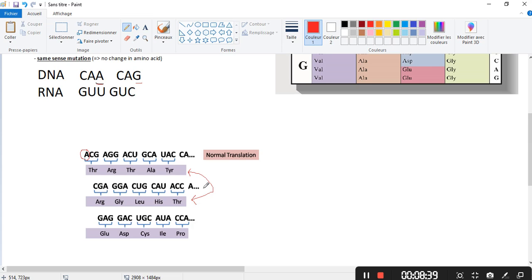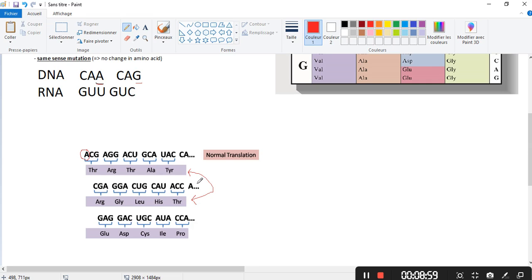Different polypeptides, different 3-dimensional shapes. So frame shift mutations change the protein completely, and the protein will either be very differently functional or non-functional at all.